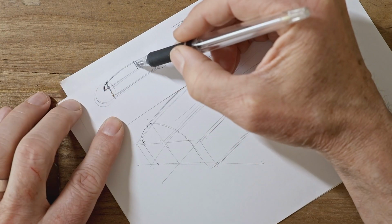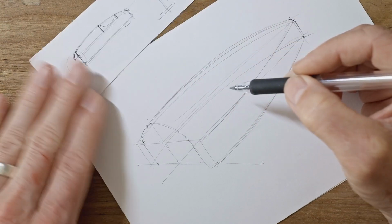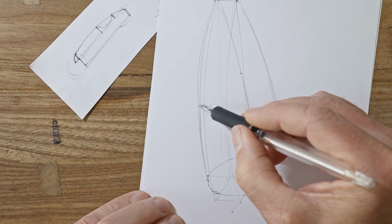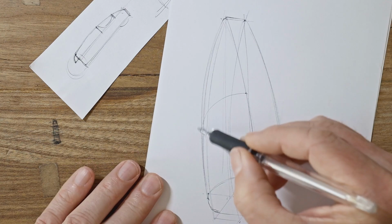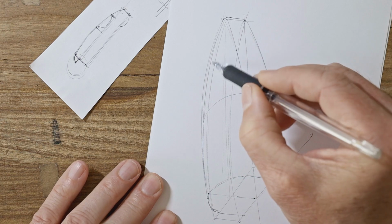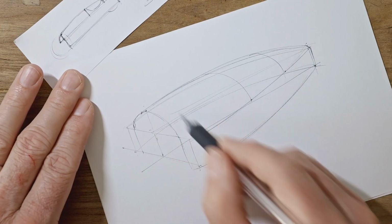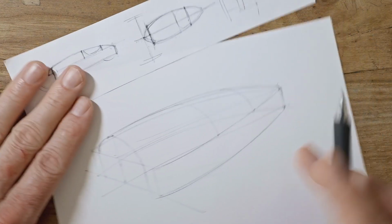So if we imagine just straight lines running across the car at each end of the cockpit, so halfway back, maybe about here, and we'll mirror this kind of curved shape there, that will immediately show you the shape of this. And we'll do another one here. So now we've got an area for the cockpit and we can start to see this as a curved shape, a curved top rather than just empty space.